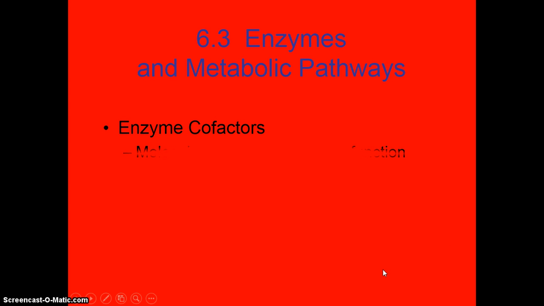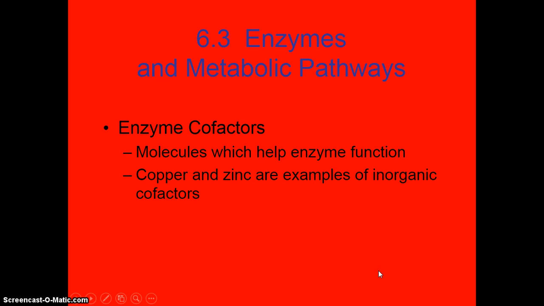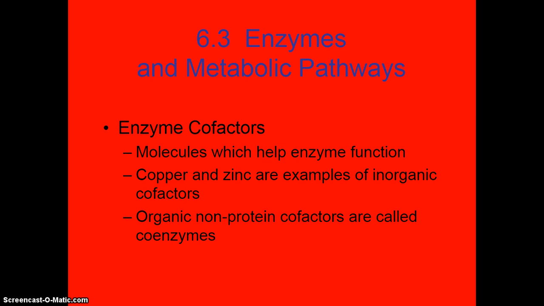Enzyme cofactors. Molecules that help the enzyme function are called cofactors. Copper and zinc are examples of inorganic cofactors. Organic non-protein cofactors are called coenzymes. And co means together, like co-ed is boys and girls together. Cofactors and coenzymes work with enzymes in order to help the function of the enzyme. Vitamins are often components of coenzymes as well.